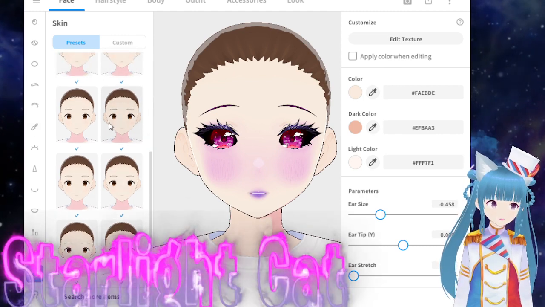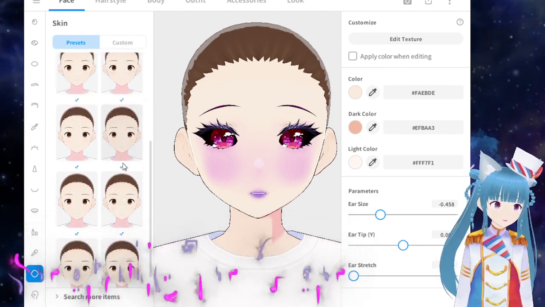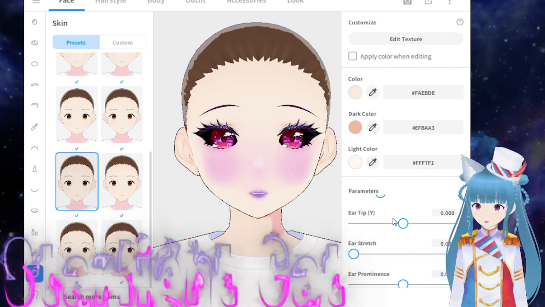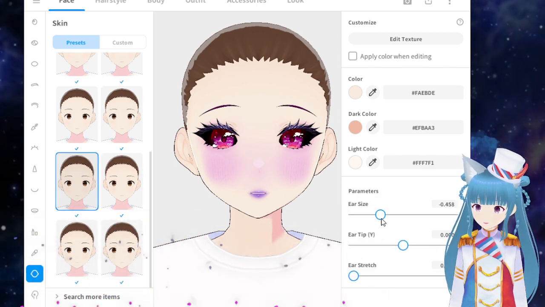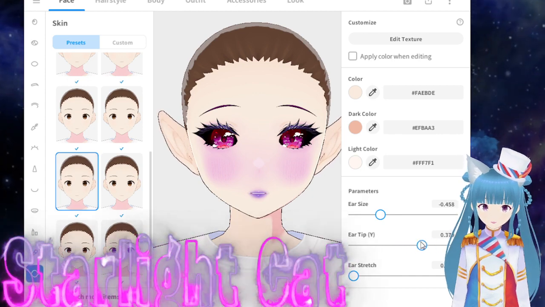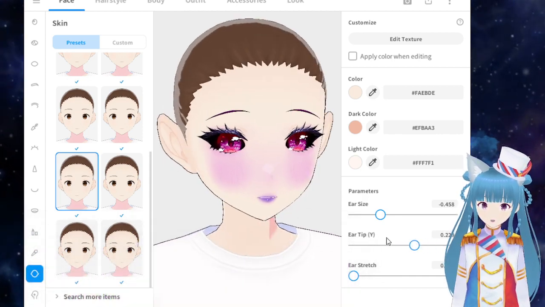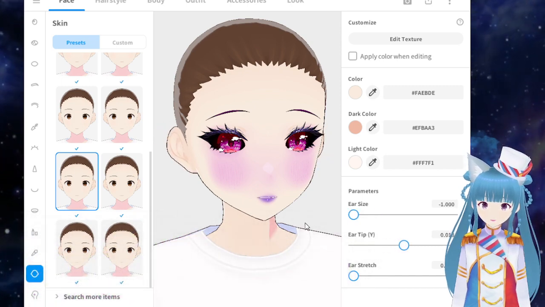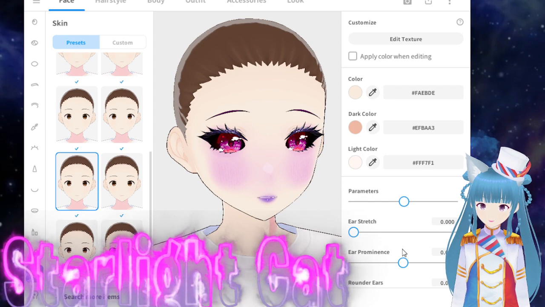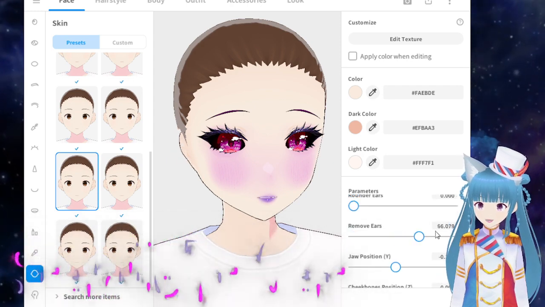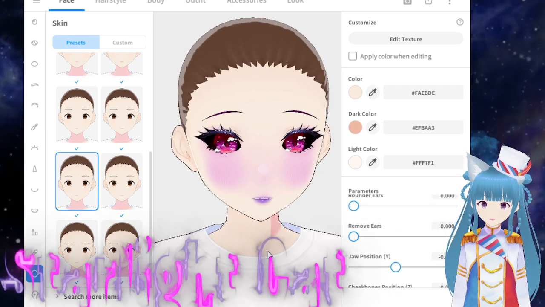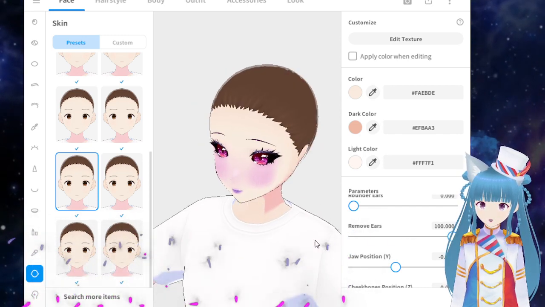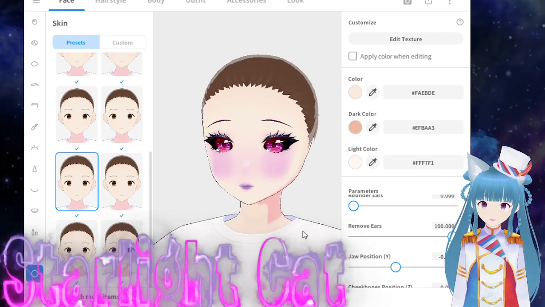Fully customizable skin. You can edit the skin any way you want, any different colors. You can change the ear shape. You could have elf ears if you want it. So ready? There we go. Elf ears. You can also make your ears disappear. Go down, up, small, up, down. Yeah, see, remove ears, have ears. So like if you want to be a cat and you don't want these, boom, ears are gone. Ears have disappeared.